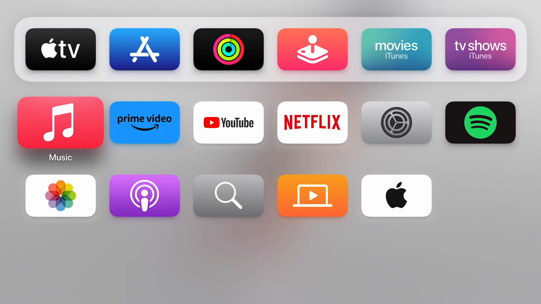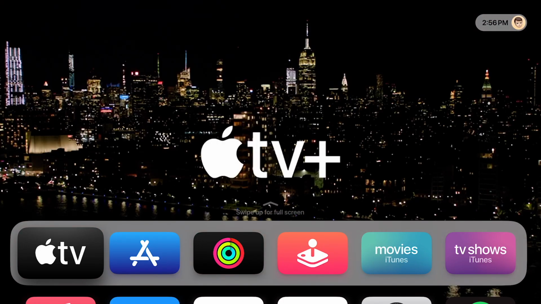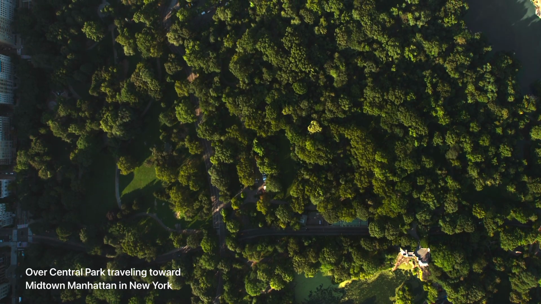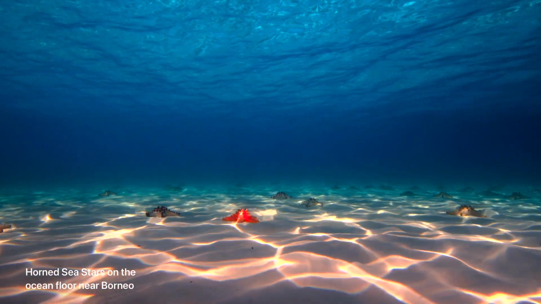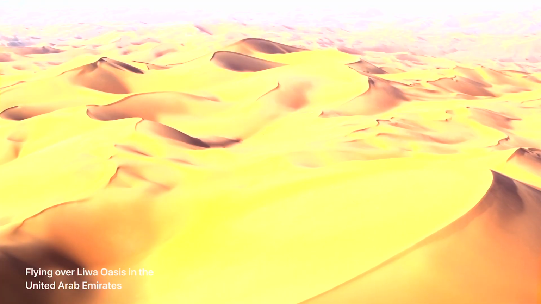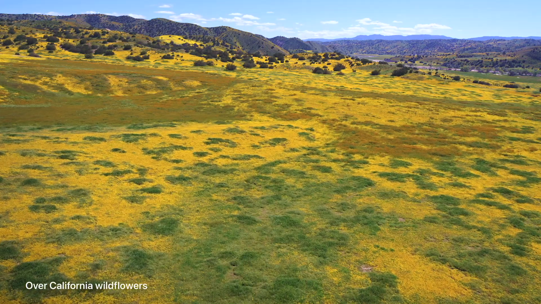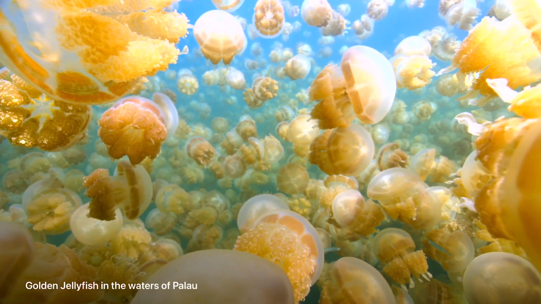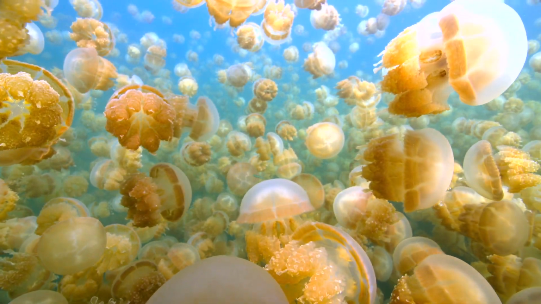Of course, it wouldn't be an Apple TV update if there weren't any new screensavers. So there are new screensavers here that we can activate and actually look at. So we hit the menu button. Which ones are new? That one looks new to me. Central has been out before. But there's just a lot of different new screensavers. The Apple TV screensavers look really, really good. Here's one of the Golden Gate Bridge before. California wildflower, cool. And this goes on and on. Some jellyfish, very interesting. I would hate to be the guy that filmed this one.